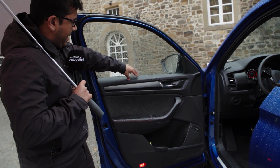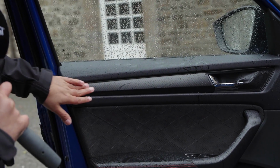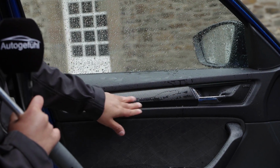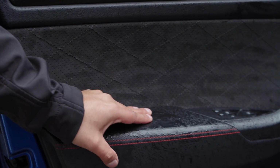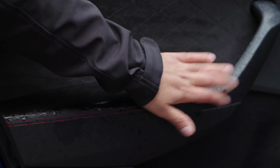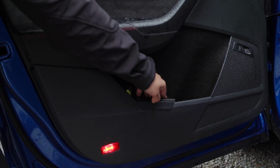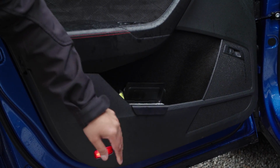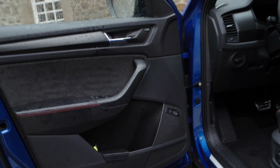Materials inside the door panel are pretty good. So this is fairly soft touch. There is like a carbon fiber effect plastic running at the top. Alcantara material over here, which is nice and soft. Soft leatherette. Only over here it gets a little bit hard. Another simply clever feature is this trash can that just fits into your door pocket, which also, by the way, has plenty of space.